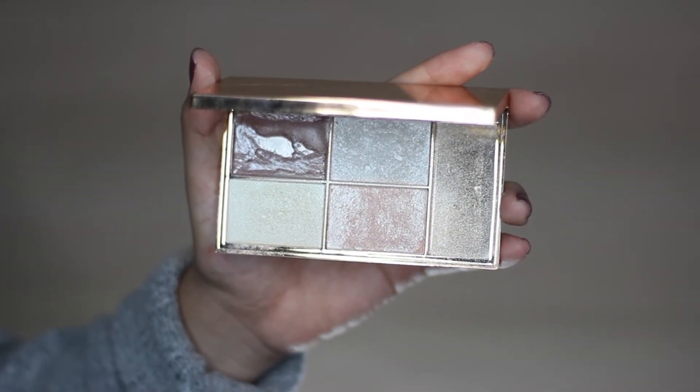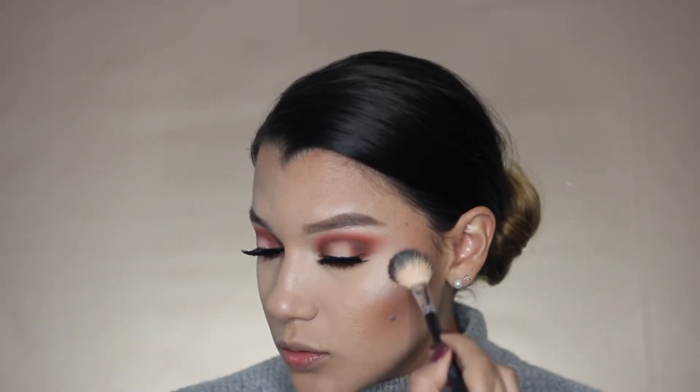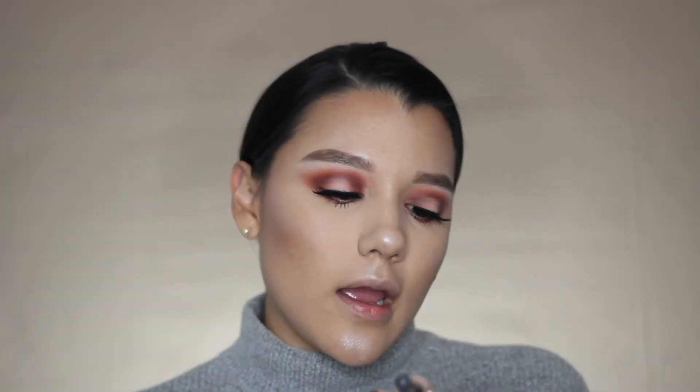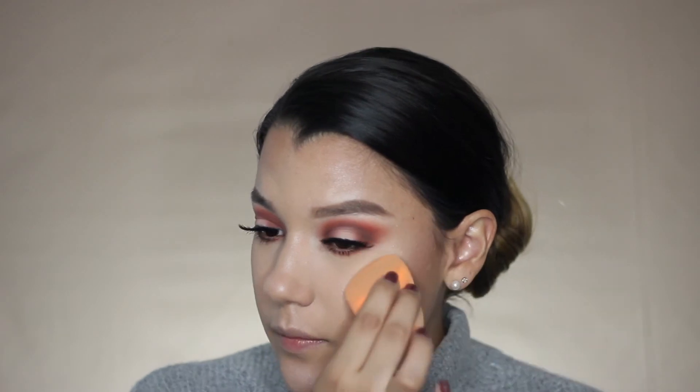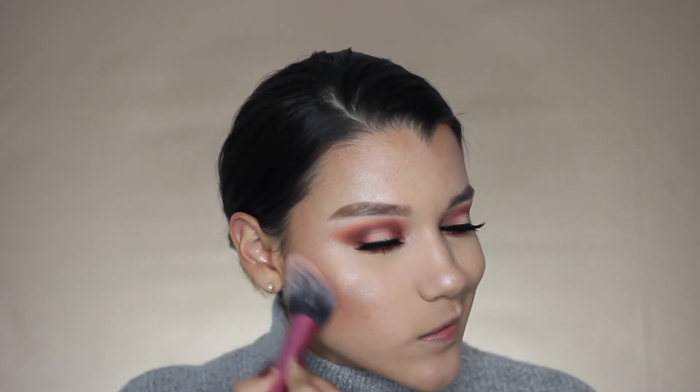Now we're going to go ahead and finish the rest of the face. I'm going to be using my favorite highlighter, which is the Sleek Makeup Highlighter. I really love it — I use it every day. I'm just going to place that on the tops of my cheeks. It's way too purple — I need like a gold. I'm going to go ahead and use a little bit of my Makeup Revolution London Champagne Liquid Highlight to see if this kind of offsets that look, because that first highlighter is just not going with this look. For blush, I'm going to be using the e.l.f. Contouring Blush and Powder because this blush is very muted — it's not too much — and it helped tone down the highlight a little bit.